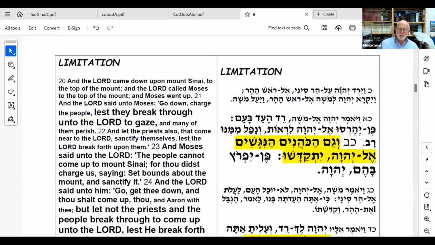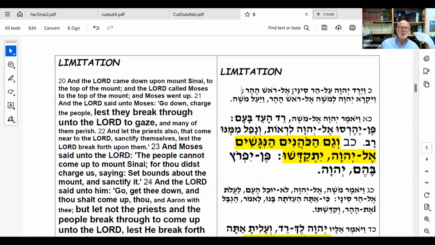God comes down on the mountain to the top of the mountain. Because Moshe was in the camp. Well, we're not sure. Where was Moshe? It's unclear where Moshe was. We don't know. It seems like he should be at the foot of the mountain with the people, okay? But then God sent them back. Yeah. But God came down on the mountain, but then he goes up to the top.